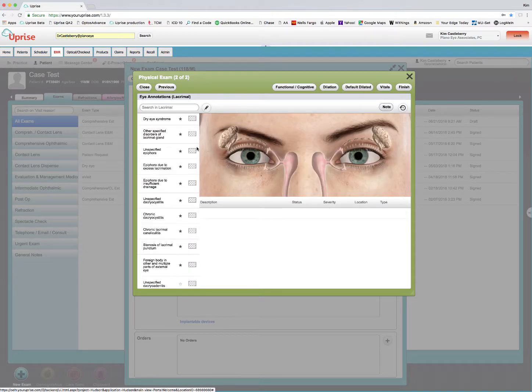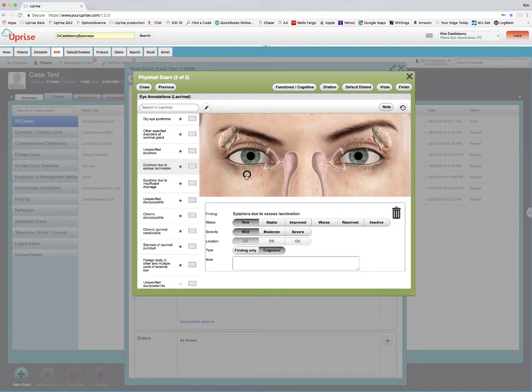Moving on to the next one where we might want to do epiphora due to excess lacrimation, we can drag that over to the eye that it's dealing with and set their severity. And then we can explain to them why their eyes are overproducing tears. The glands right in here secrete too much water in here. It lines up and it goes in through the glands and down into the nose, but the excess water is running down the tears and cheeks, and that's what's going on. At the same time, we can talk to them about their glands and why they're getting plugged up.